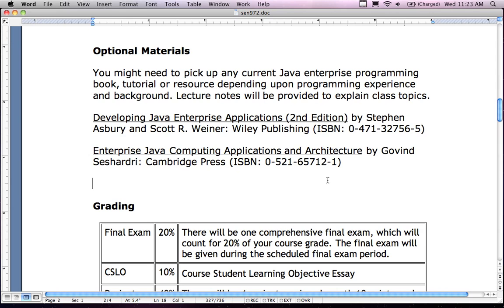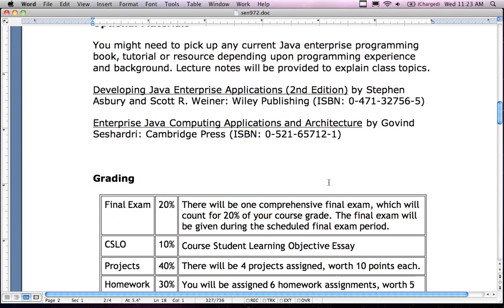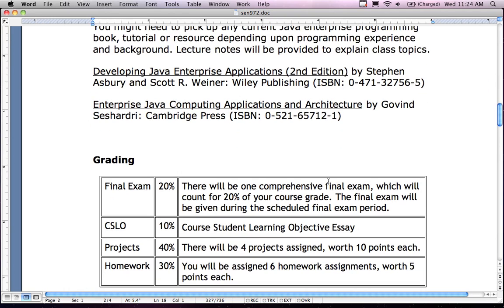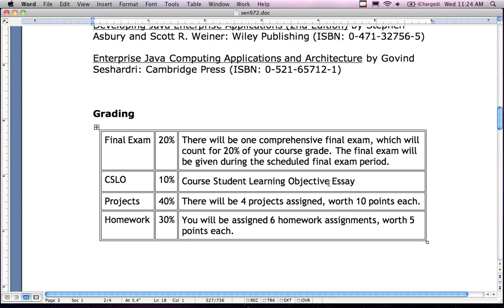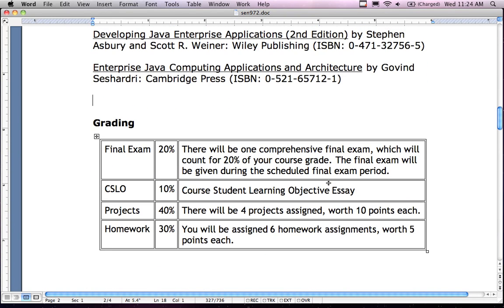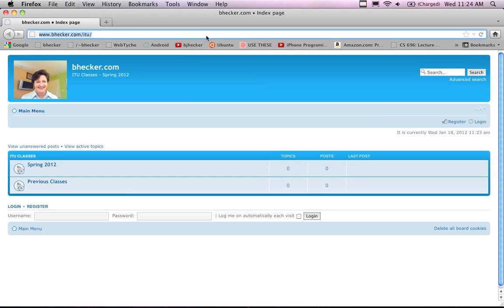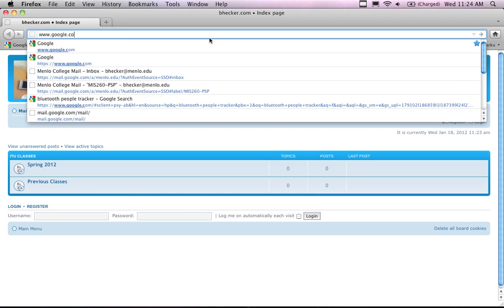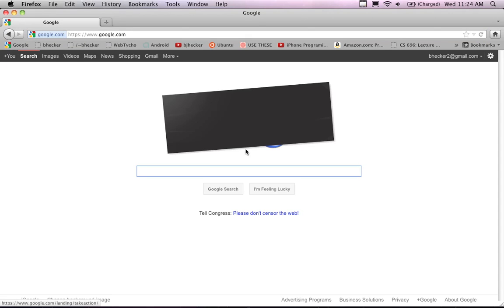And hopefully you guys are signing the petition to keep the internet open and free and unregulated by the government. But this is not a lecture on that. I think it's terrible to censor the internet. If you go to the Google main page, you can sign a petition from Google if you wanted to. Slight tangent. If you type in Google, you see they have this little black box, and down here it says, please don't censor the web.